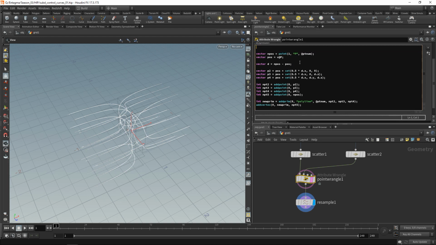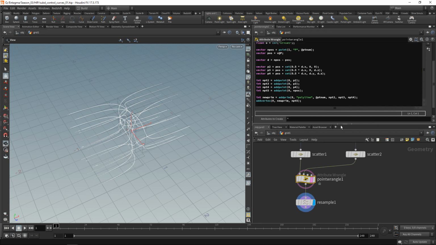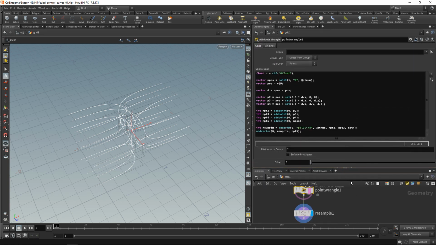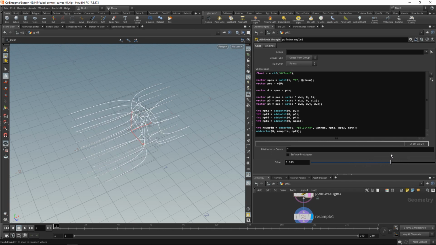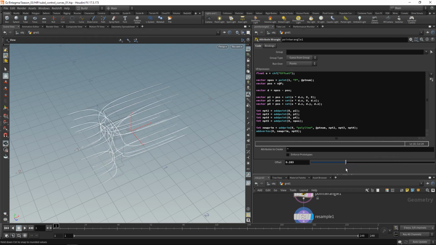Maybe create it up here, a float called O for offset. Then let's use a float slider, which we call offset, to dial this in. Create our interface element here, just drag this down a bit so we can see it. And instead of 0.5, let's just use O directly down here. And now we have this control slider where we can dial in this plane. However, this still moves all those control points for each individual spline in uniform.